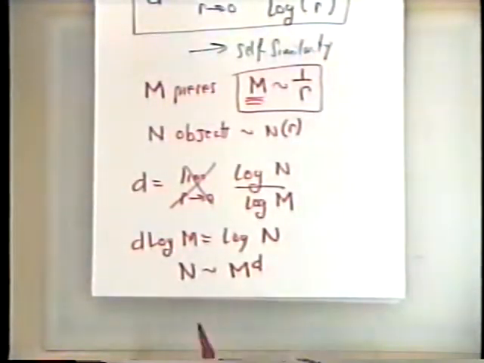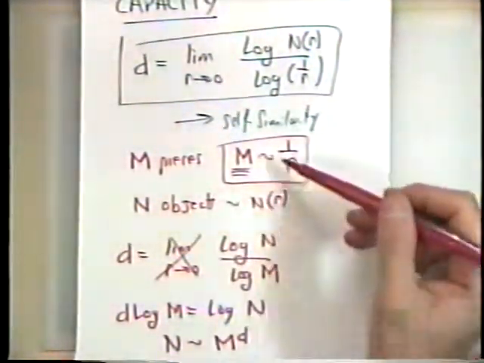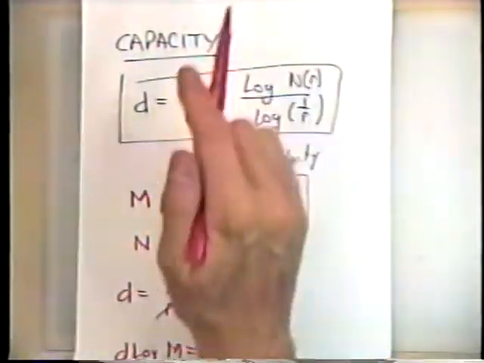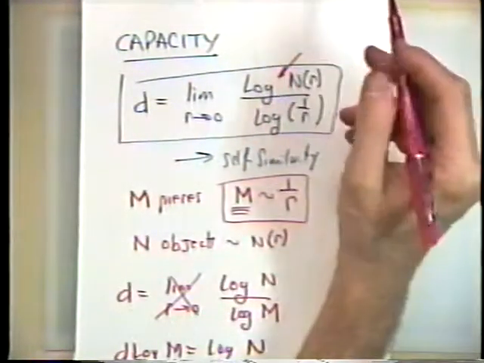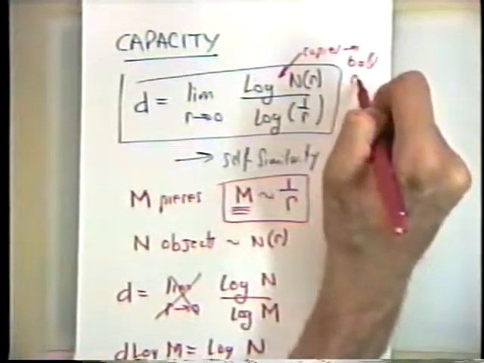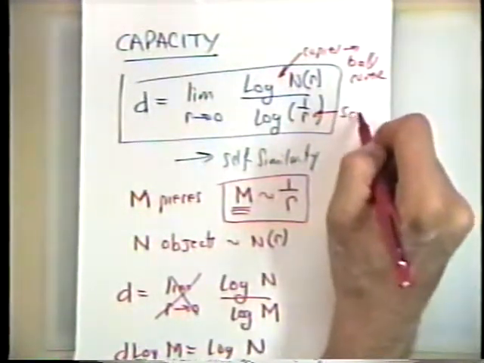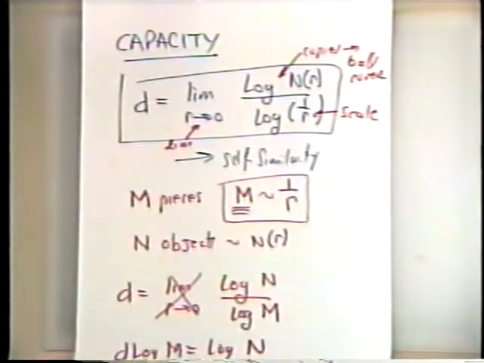So this whole expression that we had for the self-similarity dimension up here is really just rewriting the equation for the capacity, rewriting the equation from the self-similarity dimension, replacing the number of copies of the object by the balls needed to cover the object, and replacing the pieces that we cut it to by the scale, and then taking the limit as things go to 0. So I'm trying to show you that this equation really comes from the same equation as the self-similarity dimension.